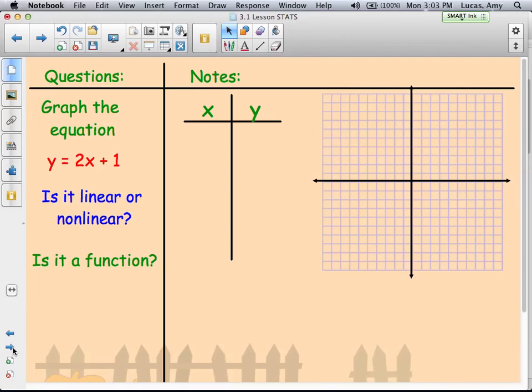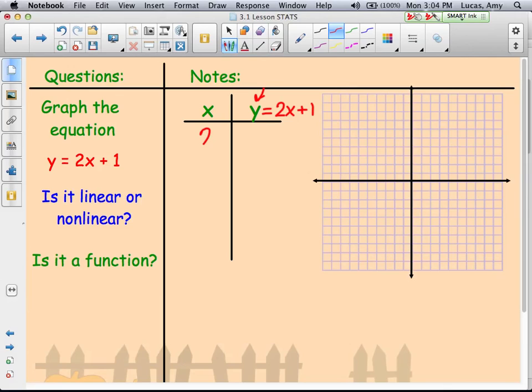Our equation says y is equal to 2x plus 1. So y equals 2x plus 1. When you make this table, think about which variable you should start with, which variable is independent, so that you've got some choice with that variable. Hopefully, you know that variable would be x. X is independent. It happens first. And then the value of y depends on what you're putting in for x. So y is dependent on x. X is the independent variable.